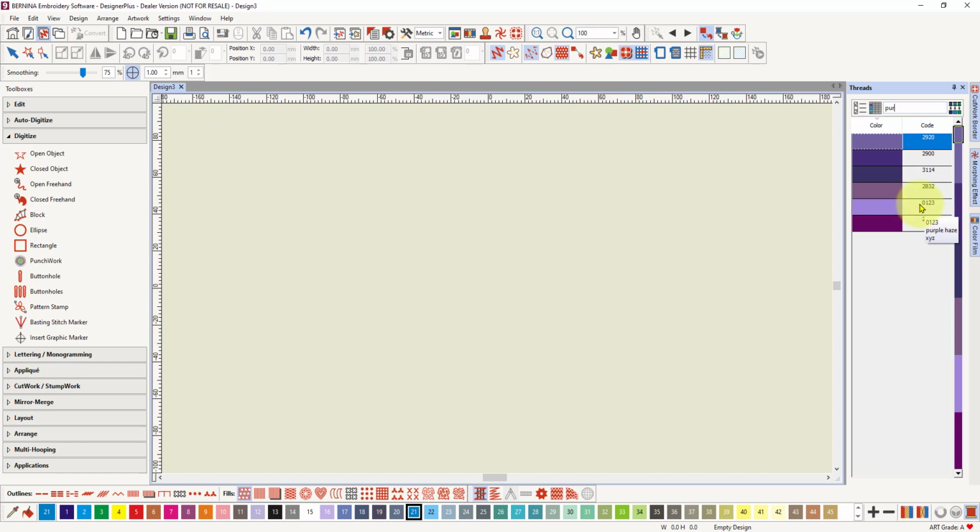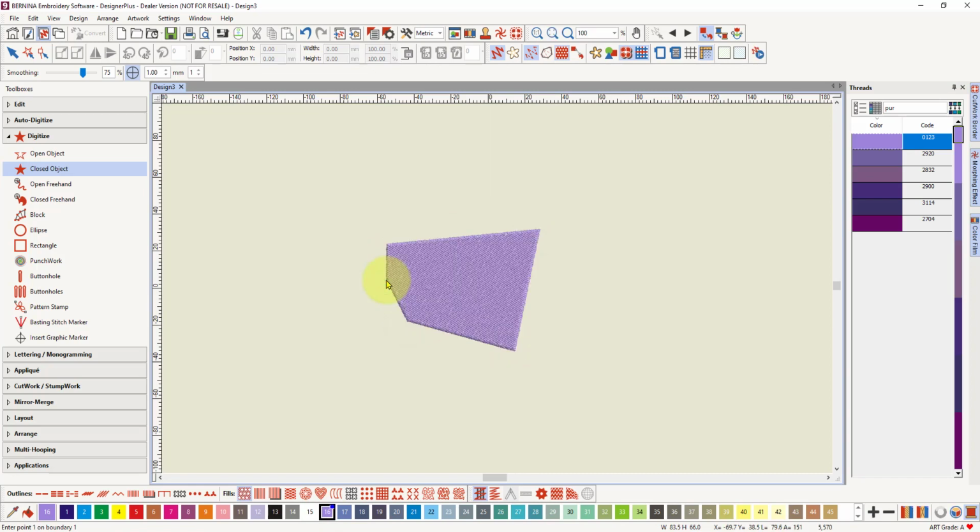So if I want to now assign that to one of my colours in my palette down here, I can choose. So let's go back to that 16. And I'm now going to assign that purple haze to it. So I'll select it and then double left click on it. So when I come down here, my purple haze will be available. So I can then digitize with that. So I can get a closed object, select my purple haze. And because I've mixed the color for my own screen, it will be fairly accurate to the color in the reel of thread.